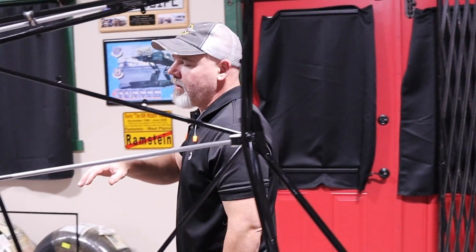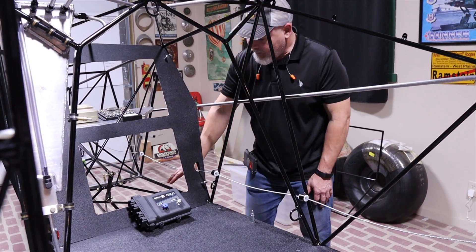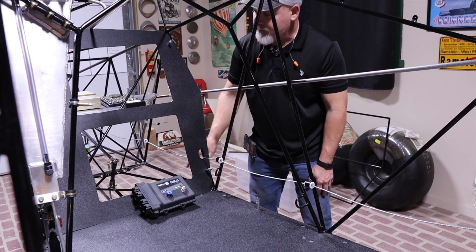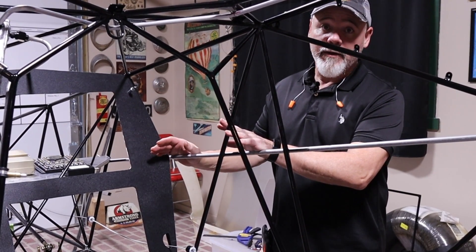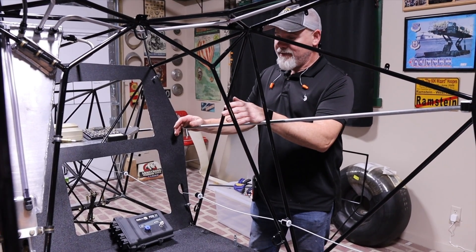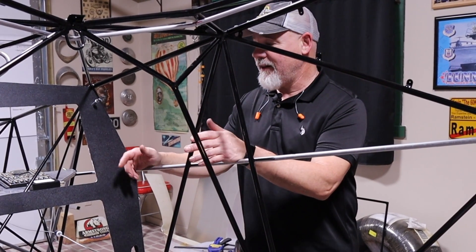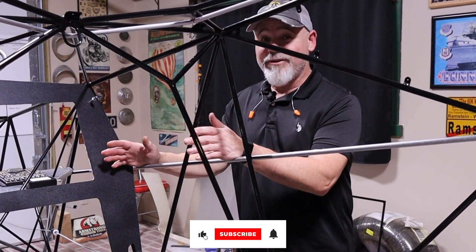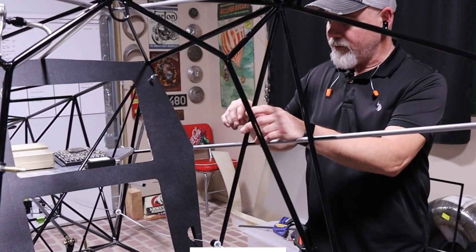Did get a little bit more of the kydex in and trying to figure out exactly how I was going to do this back here. The Just Aircraft avionics tray normally goes down there, which is fine, but I didn't know if I want to put the cargo door in or not. I just basically gave myself good access either way. Nothing wrong with the cargo door — I love the idea of it — but it does add a little extra weight, a little extra complexity, and I just don't know if I'm going to do it. So if I don't, this gives me nice access either way.